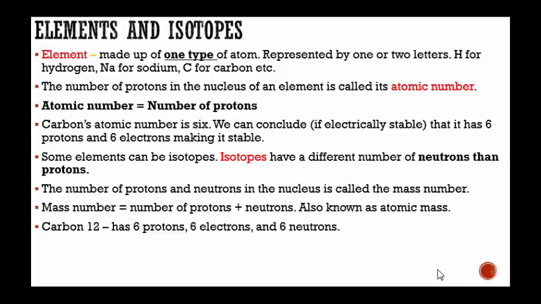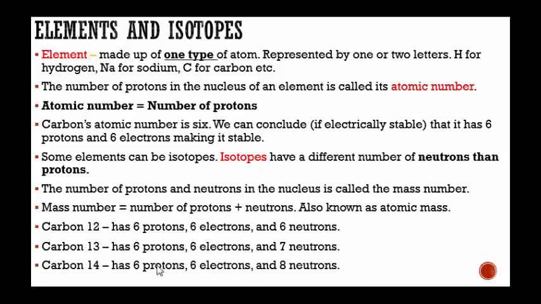Let's take a look at carbon 12. We know it has six protons, six electrons, and six neutrons. We know it's carbon 12 because we're adding up the protons and the neutrons. If I look at carbon 13, I know this is an isotope because there's a different number of neutrons than there are protons. It has six protons, six electrons, and seven neutrons. If I look at carbon 14, I know that it has six protons and eight neutrons. It's an isotope because there's a different number of neutrons than protons.